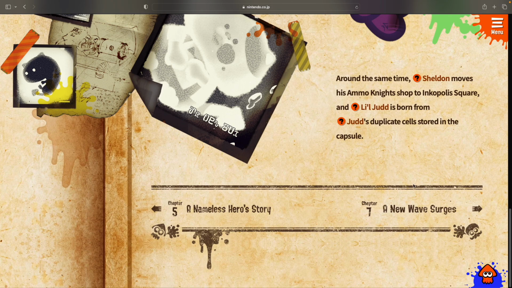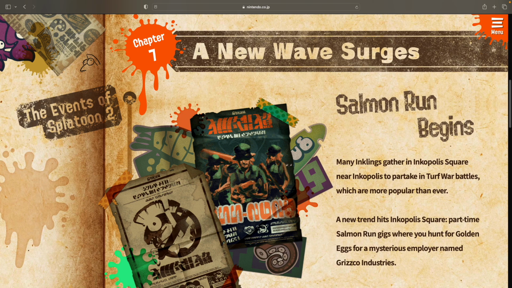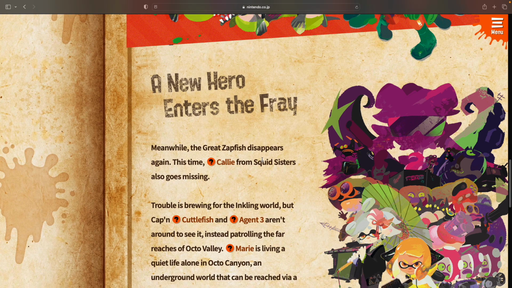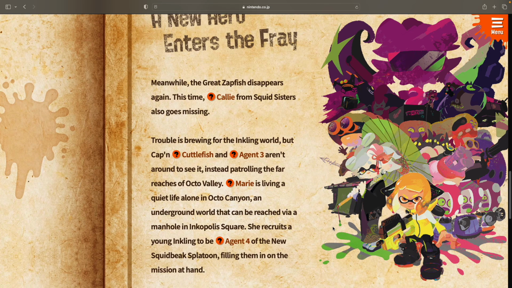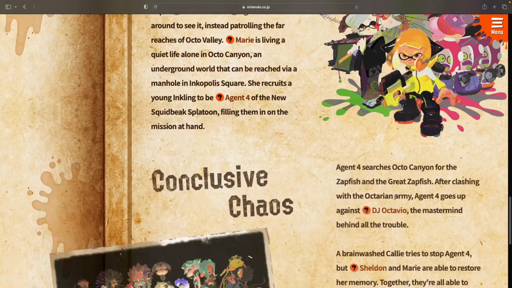Wait, a new wave surges. What is that? That's not an inkling. At least it doesn't look, it's too realistic to look like an inkling. There we go. That's who's in the shades. Bro, this game has gotten weirder and weirder. They literally just took the most basic hero mode photo and slapped it on there like, they won't notice.